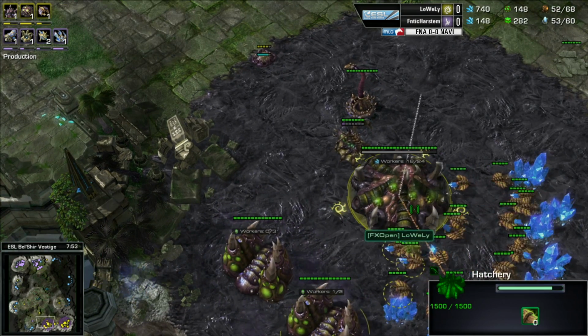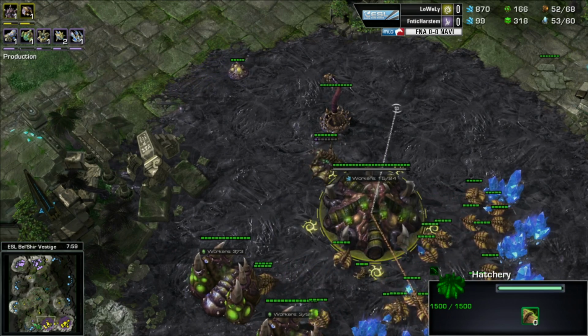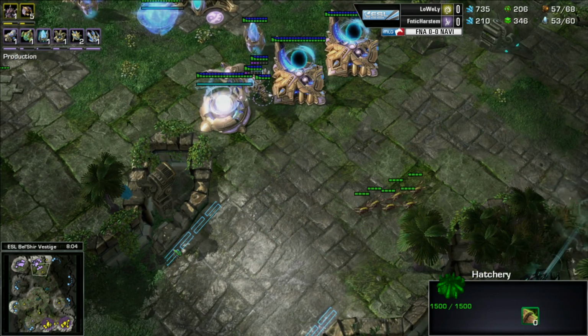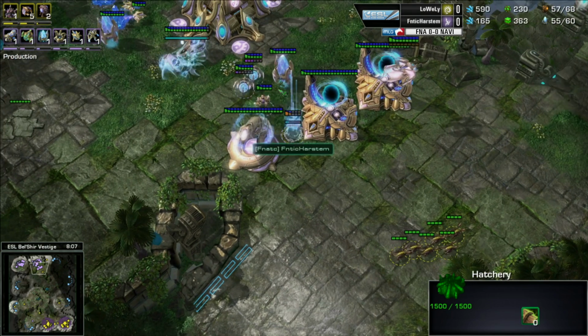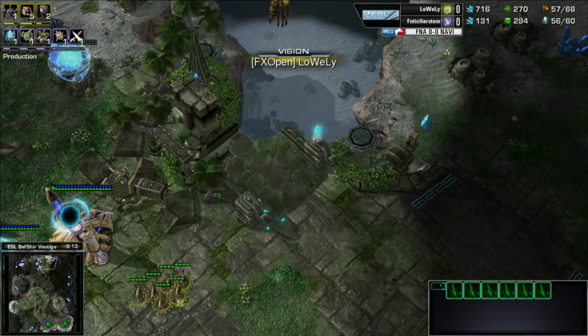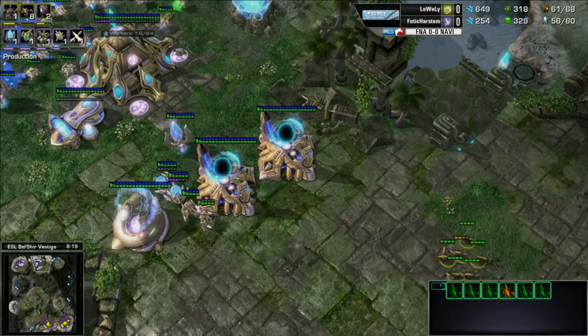I would assume he's taking a third base very soon. Maybe he's just kind of hanging out. Meanwhile, scouting for proxy pylons around the map, making sure his opponent is kind of inside his base. And you know what's cool is he did spot that War Prism. Well, he spotted it twice in case once wasn't enough. And anytime you spot that, you know exactly what to be ready for.